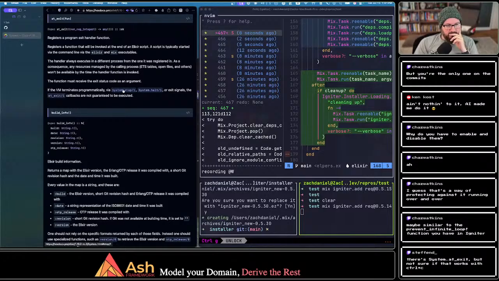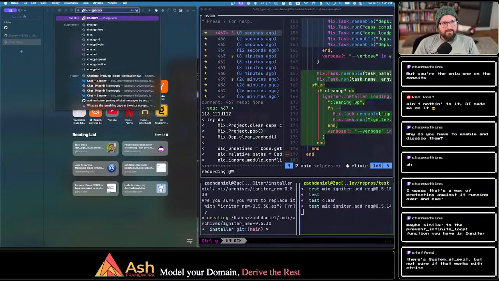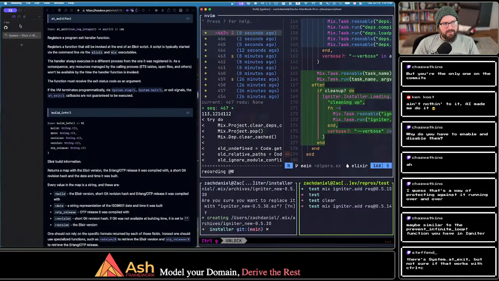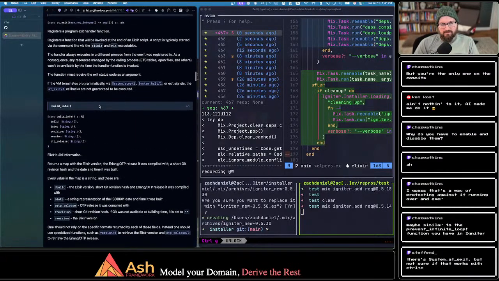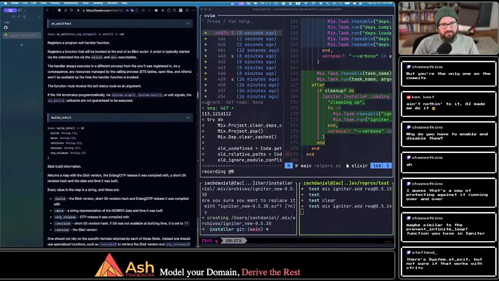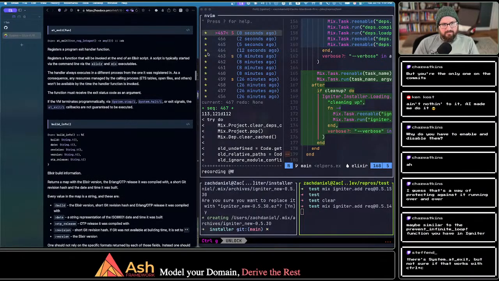It's an interesting question of, not guaranteed, but are they more likely to be executed? Should I be asking ChatGPT? I don't even know. I have no idea. I guess I can try it. Doesn't hurt.